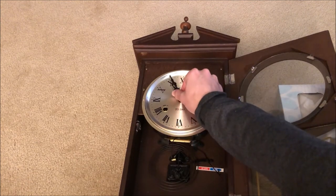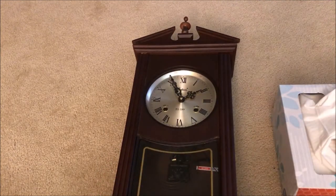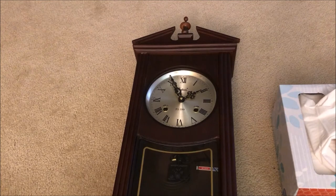And then we'll set it to 1:56. At this point, I'm just gonna close the door on this thing because I gotta go put it back on the wall and I have to get the pendulum set back on it too. So for now, I'm just gonna leave it the way it is. This clock is now ready to go. Just gotta put it back up on the wall, put the pendulum back on, and then this clock is ready to run again. Let's go on to our next clock.